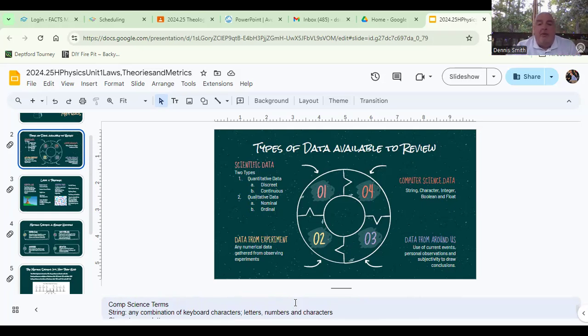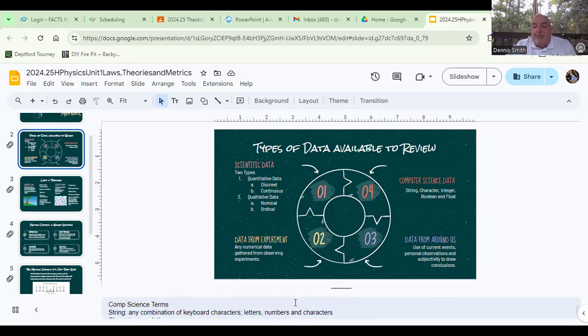All of that's going to be, most of it is going to be quantitative. There is going to be some qualitative data that you get. Sometimes you put chemicals together and they change color, or something happens, or something changes. So those are the things that you will be able to see as you do your experiments. But more often than not, most of the stuff that you're going to do, especially right now, is going to be more quantitative, because you're going to be measuring, getting those measurements, and we talk about significant digits, things of that nature.